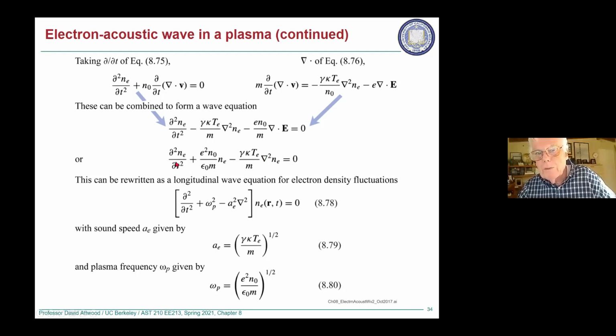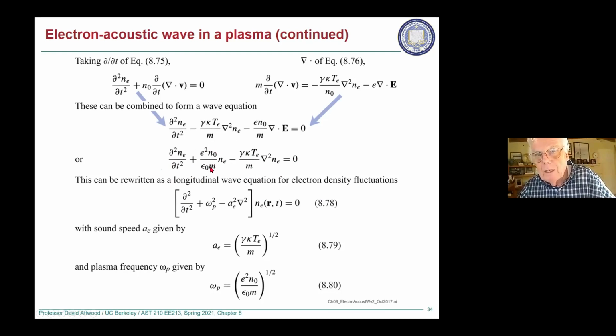The operator here has a partial with respect to time, and it has a gradient squared, so it could be one-dimensional. So you'll recognize this as a wave equation. Remember, this is the background electron density. This is a wave equation for electron density fluctuations. Remember, this is the fluctuating part. I just left off the wiggle at the top because we don't need to carry it forever. And this is the operator for this wave equation.